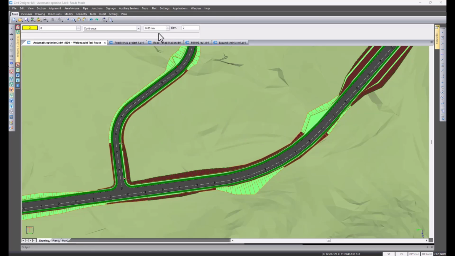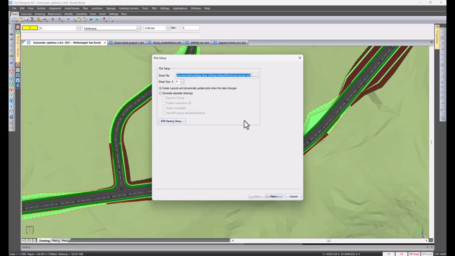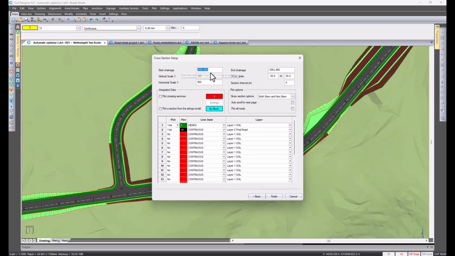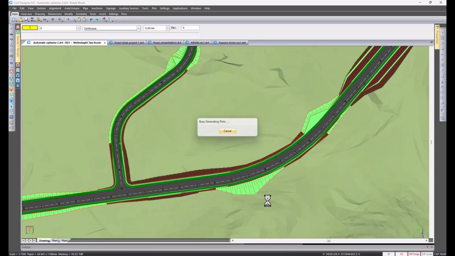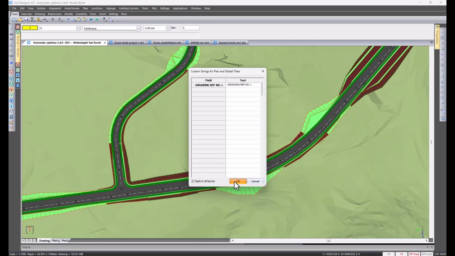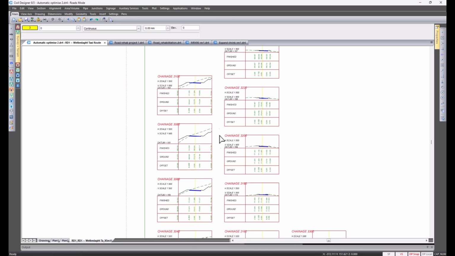Okay, let's go plot a few cross sections. I'll just do from, let's go 3000, just in that section where we had that deep cut, just every 20 meters. Just look at those cross sections.